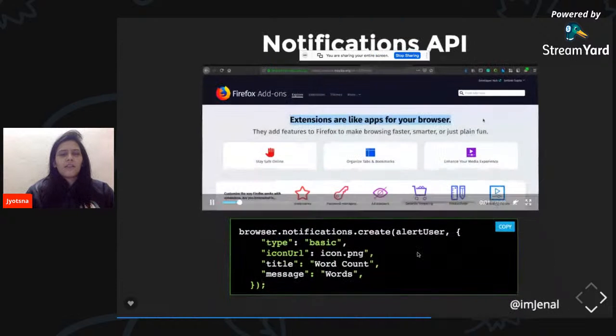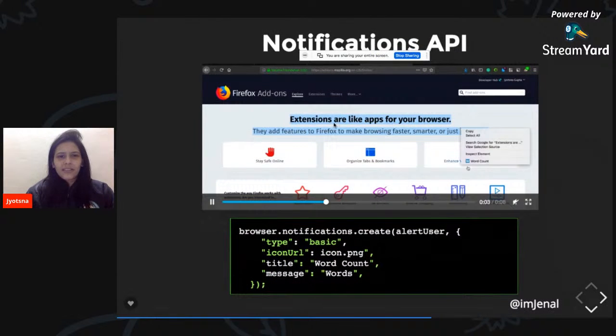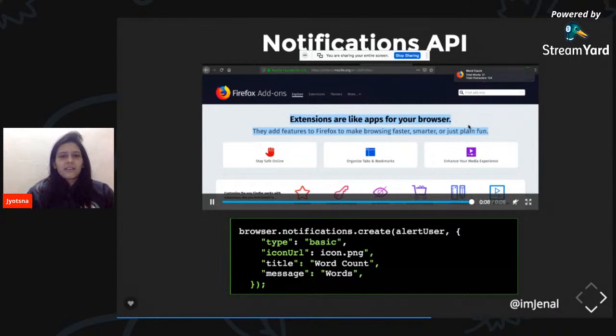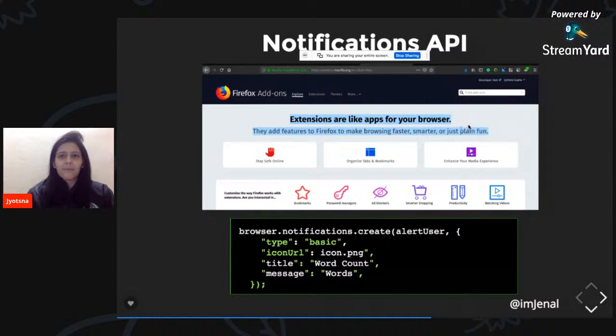So I'll focus on a few of the APIs. If you see this example, what I'm doing here is just selecting the content and clicking the word count. It gives me the number of words and the text-related information, characters or words. How is this happening? Because I've installed an add-on which is a word count add-on. Through it, I can get to know the word count. I don't need to count it.